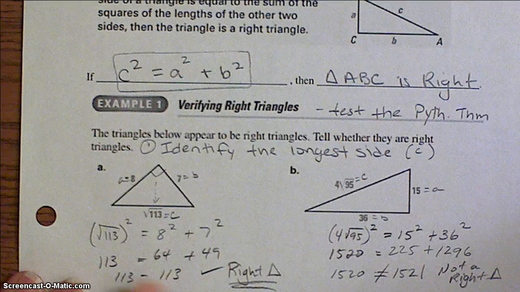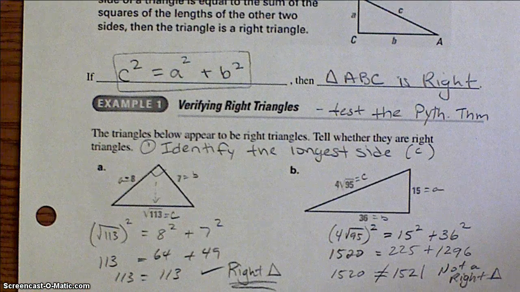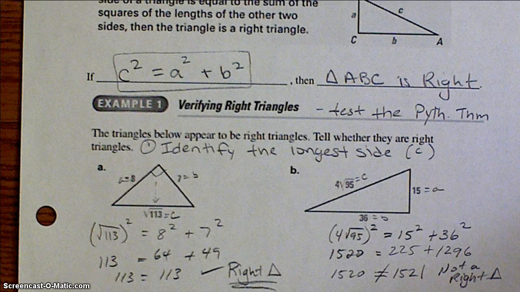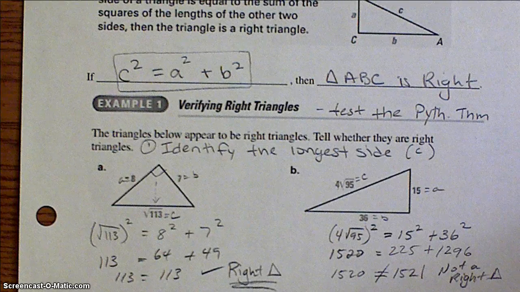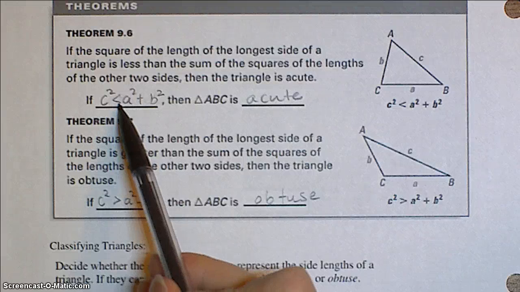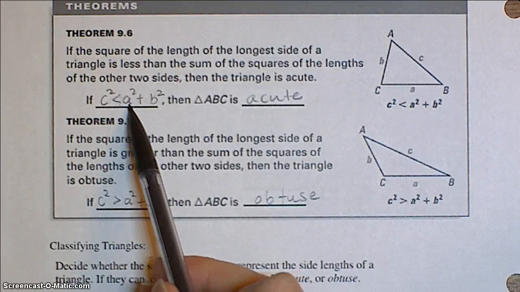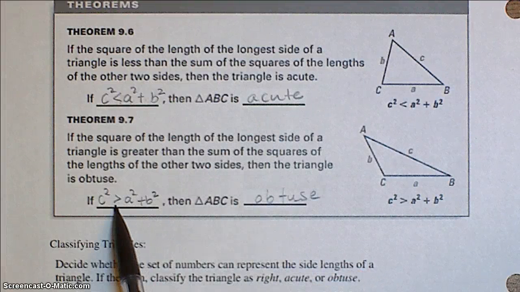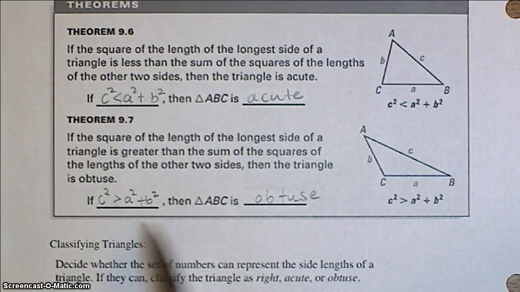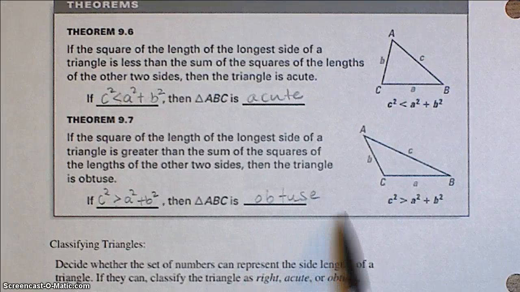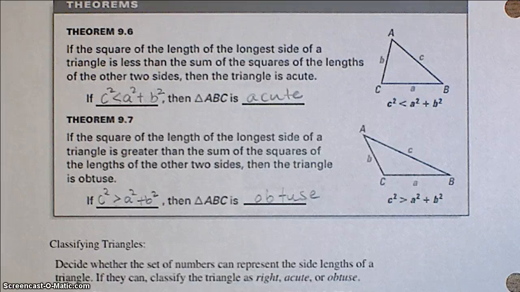Okay? Now, if a triangle is not a right triangle, then there's 2 options. It could be an acute triangle, or it could be an obtuse triangle. So if you flip to the back of this worksheet, those theorems will tell you how you would know if it's acute or it's obtuse. Now, if the Pythagorean theorem doesn't test out to be true, you got 2 options. C squared could be less than a squared plus b squared, and if that happens, the triangle is acute. Or c squared could be greater than a squared plus b squared, in which case the triangle would be obtuse. So these are your other 2 options. Obviously, if it's equal to, then we know that the triangle is right.